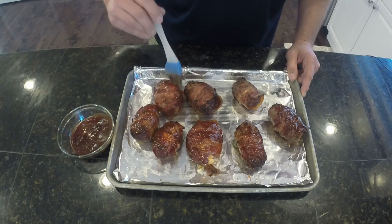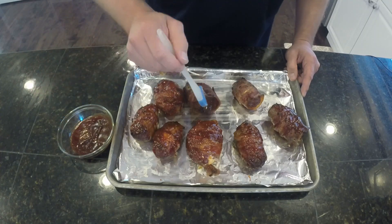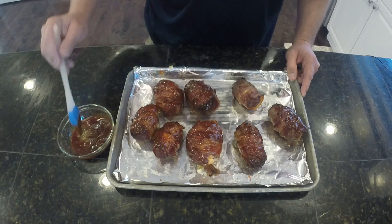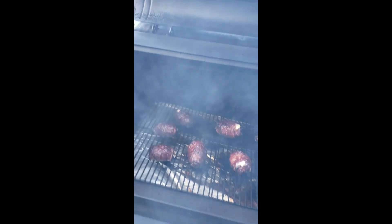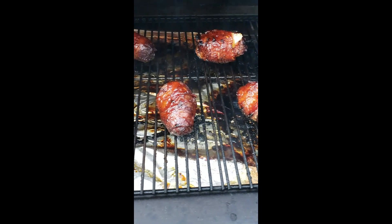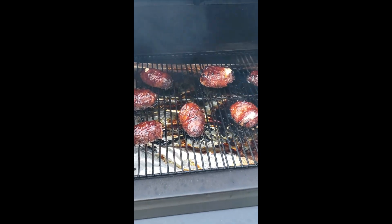So all we're gonna do is sauce these on both sides of course, get this brushed on here. And as soon as this grill is preheated to 400 I'm gonna toss them back on for 15 minutes. At that point we'll go ahead and take them off and cut one open and see what it looks like. So we'll see you here in a minute. Alright here we go — I wasn't going to show these puppies on the grill. Oh man, look at that. Don't mind the drippings on the bottom, that tinfoil will get changed out. Look at that — beauties. I'm just gonna simply take them off here and get them inside.